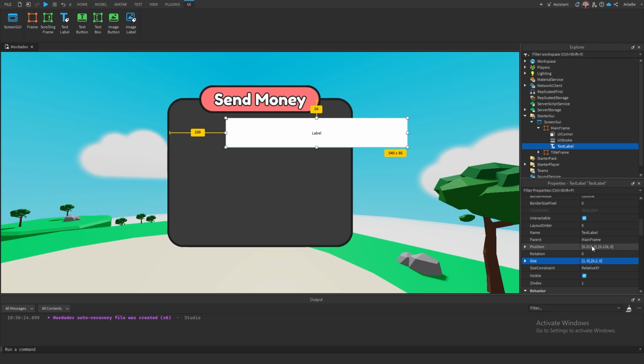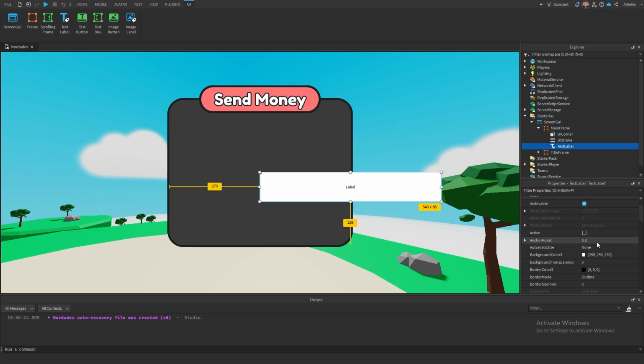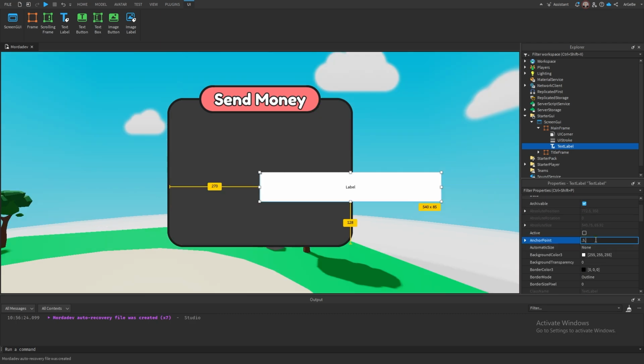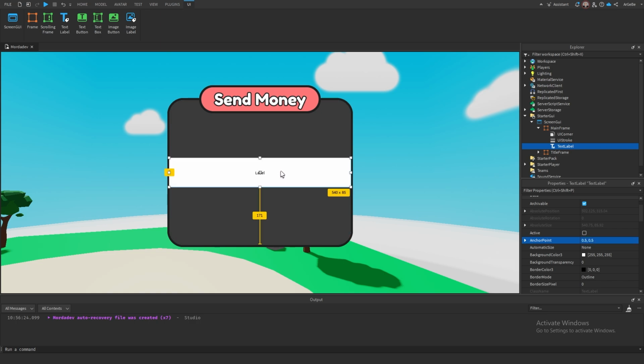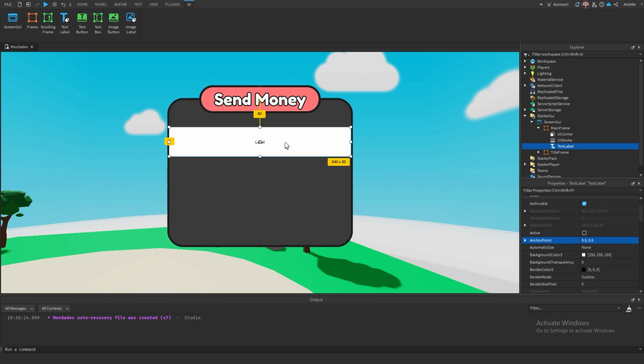What we actually want to do now is go onto our position properties, and type 0.5, 0, 0.5, 0. And then the last thing we need to do is also change the anchor point, 0.5, 0.5. And now you can see that it's actually centered it perfectly in the middle, but we don't really want it perfectly in the middle. So we're just going to move it up a little bit, and it will change with our scale. You'll see that our scale value is actually changing. It's not using our offset, just our scale, so you don't have anything to worry about.